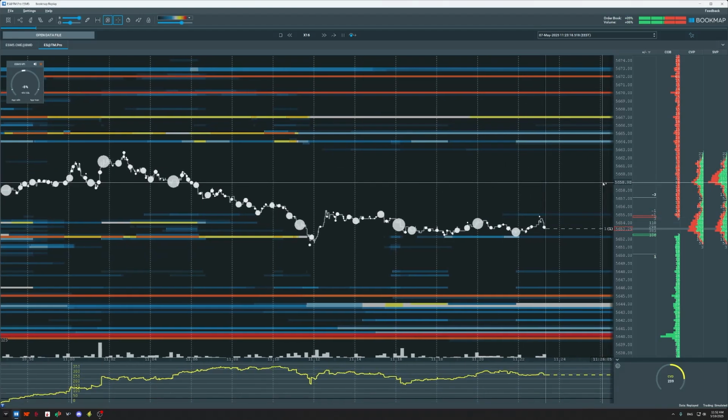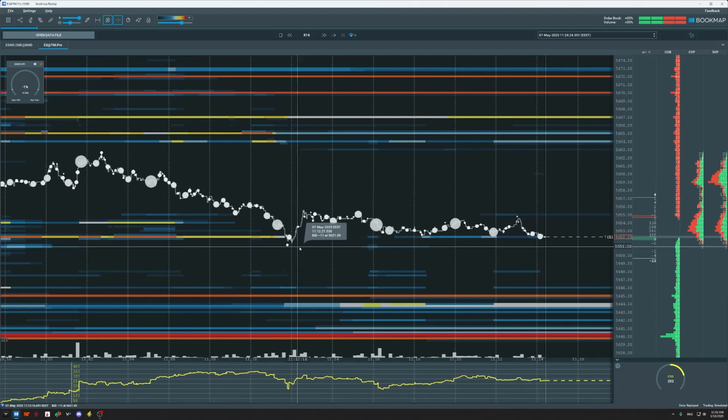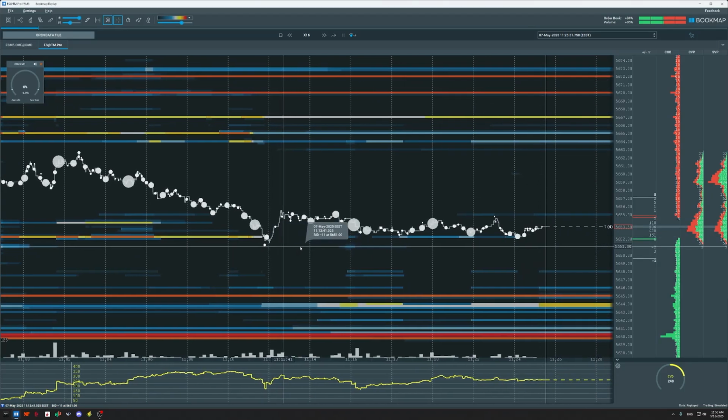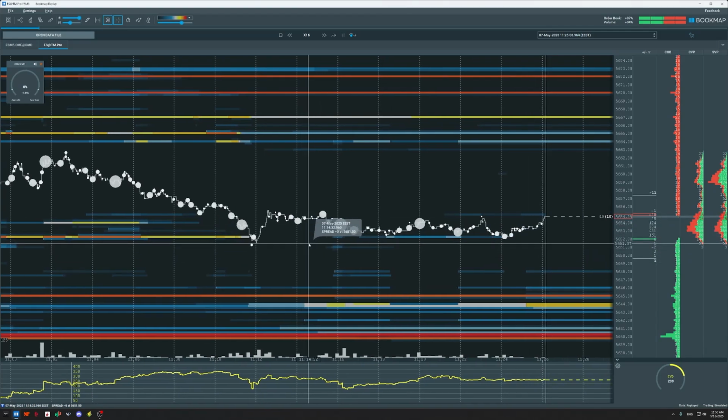But let's just say you stay with the long. As I said, this is going to be your stop. This is right below the low right here. That's going to be your stop. And I'll just stay right here for now. Now, this is a problem right here. All liquidity moved around here, all liquidity moved around here. So if you manage to enter right around here, you might want to tighten up your stops right now.